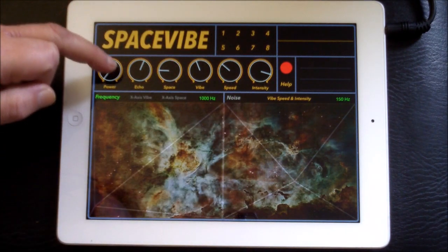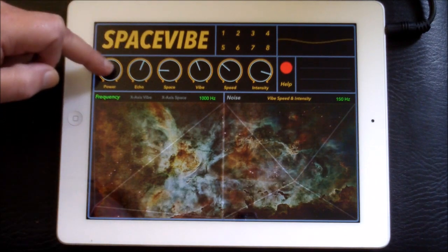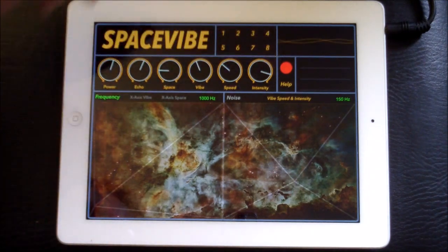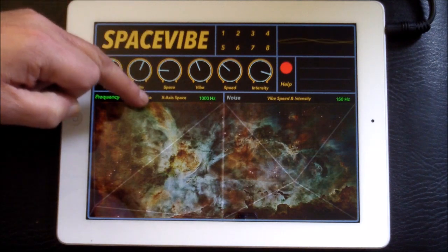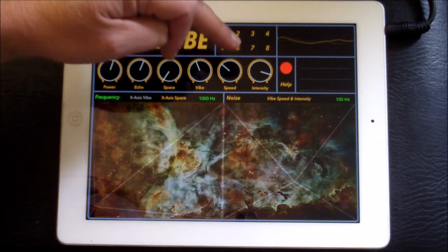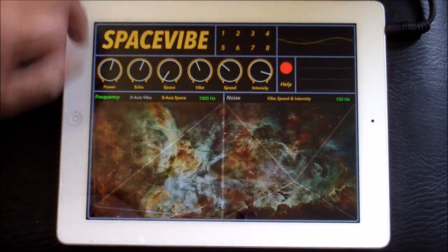So we'll just turn this spare controller that says power, and that's kind of your volume. Then you have echo, space, vibe, speed, intensity. You can switch off different things here. The XY, X-axis vibe, X-axis space. You can switch the noise on. And vibe, speed, and intensity.